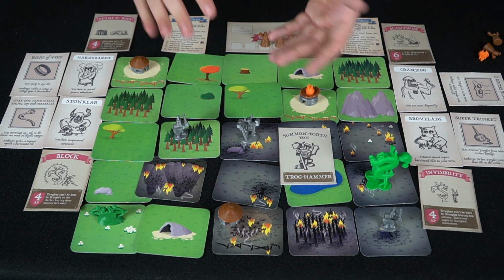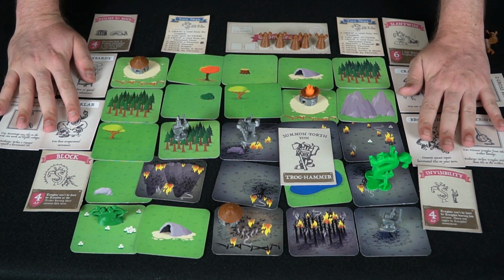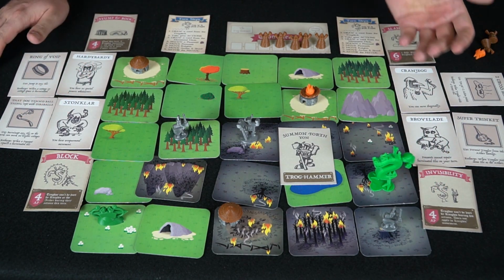Obviously, it's very similar to the app-based game with a little more strategy, the fact that you're using these guys to move Trogdor around as kind of his handler. Let's come up on the board and talk about it.